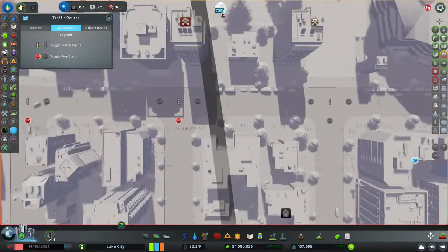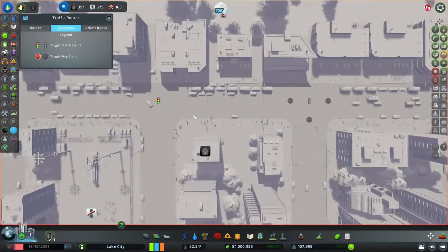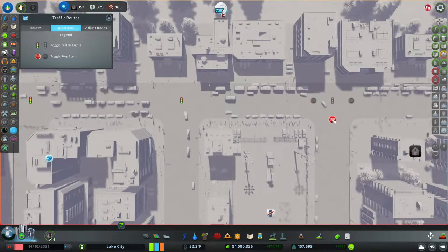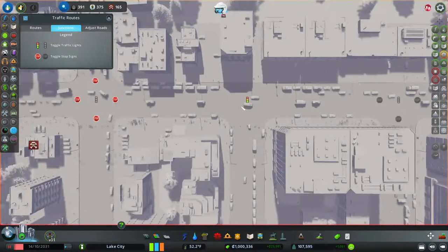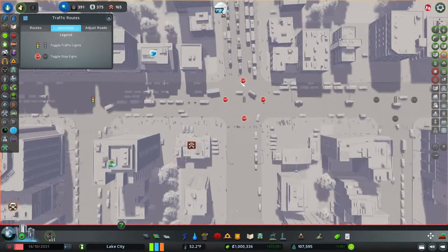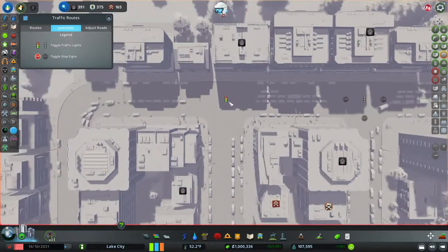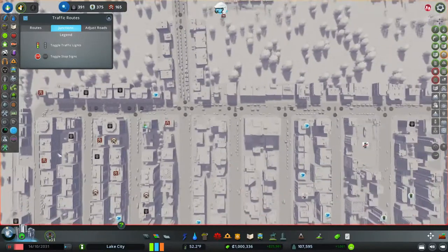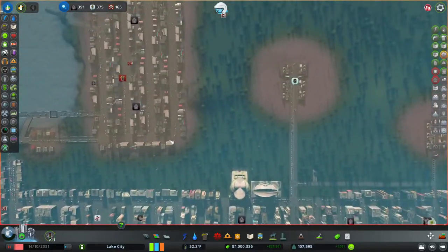So we don't need any intersection signs. We don't need any intersection instructions. We do not need any lights. Okay. That's good. All right. So that helps this section out a little bit. Obviously, it's not fully done.